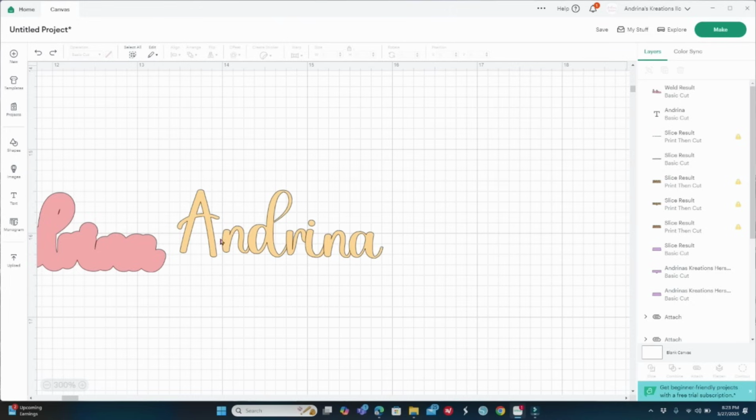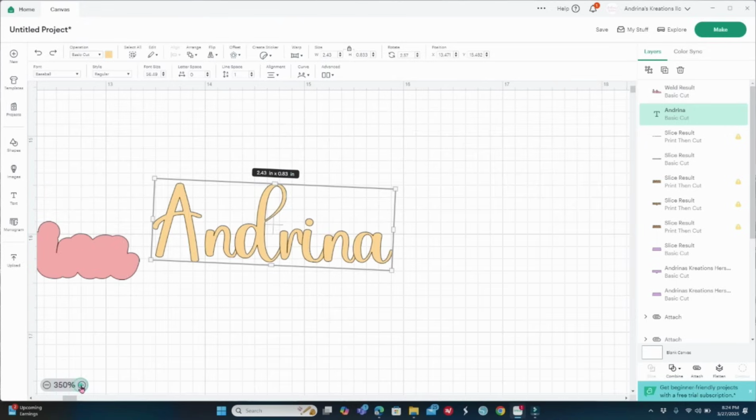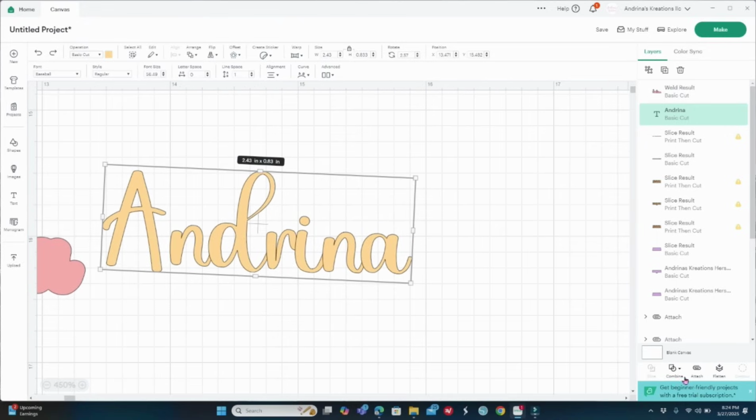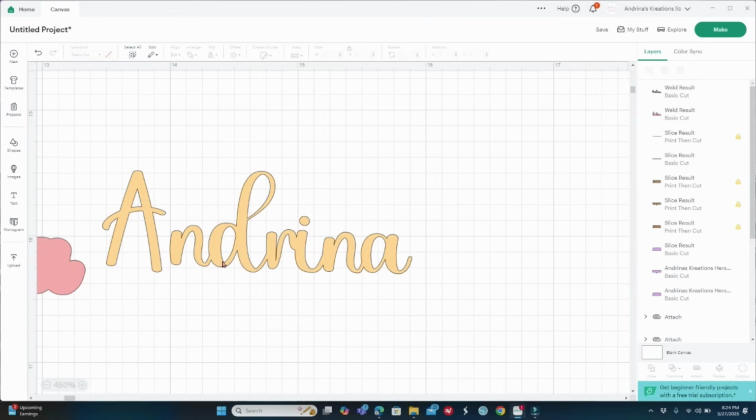So you need to weld these letters together by just clicking on it. And notice what's going to happen. Let me zoom in. I'm going to click on combine and click on weld. And now you see the name goes in here good.